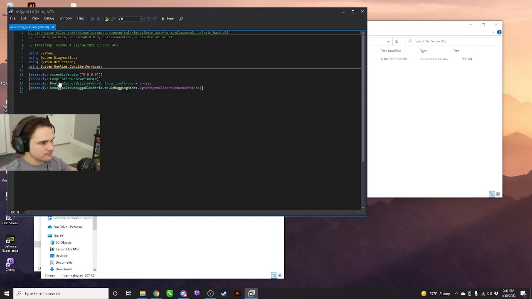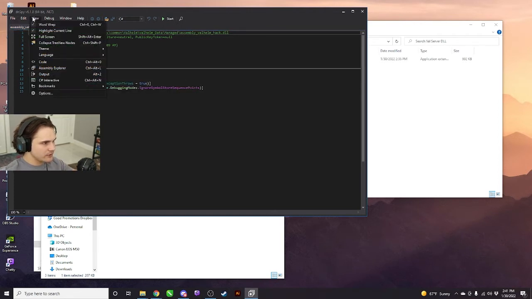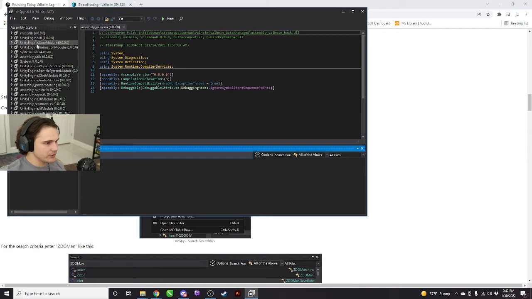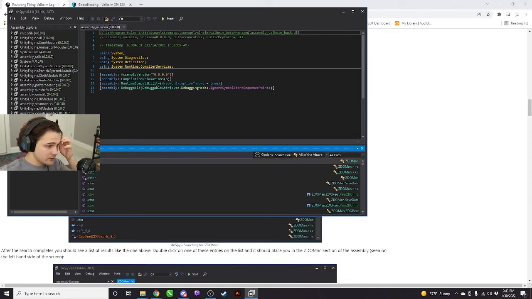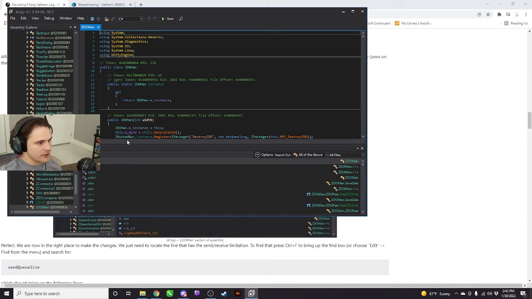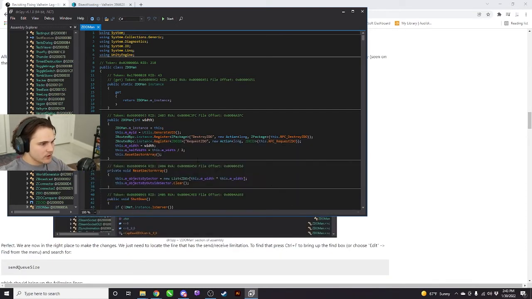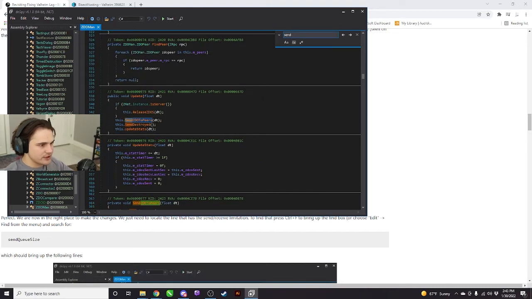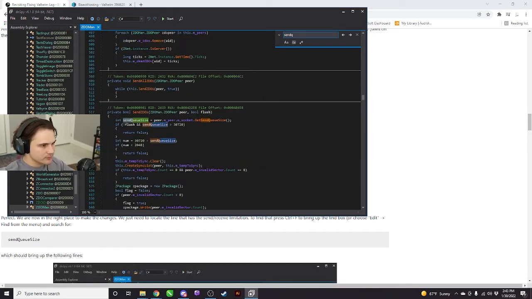Once this pulls up, we need to view Assembly Explorer. Okay, we're gonna go to edit, and we're gonna search assemblies. Okay, and now we're gonna type in ZDOMan or zdom. We're just gonna double click like that. So now we're in ZDOMan. Once we're here, we're going to Control F, send queue size. Let's go here, Control F, send queue.